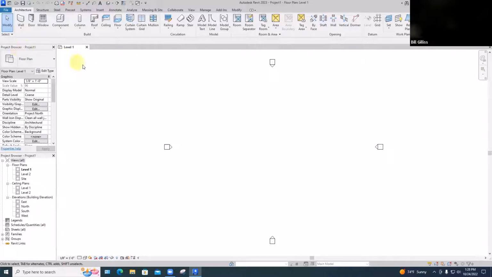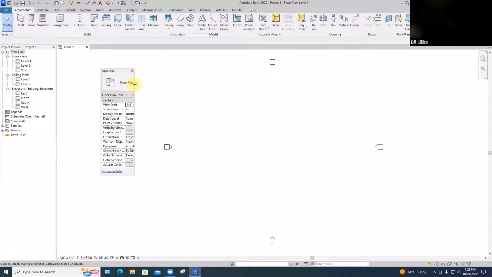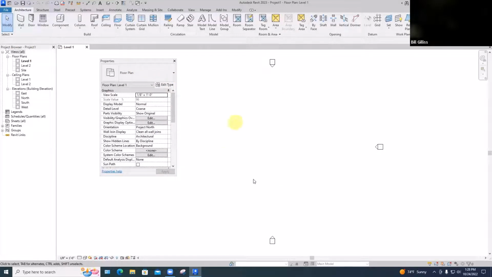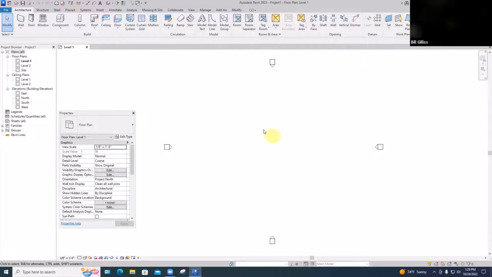Then we have, as in AutoCAD, a properties palette, where if nothing in the drawing is selected, it'll tell you sort of about this whole view. And then we also have a project browser, and this is different from AutoCAD, but this takes you to the different views already set up in that template. Floor plans, ceiling plans, and then the north, south, east elevations, which are already indicated by their north, east, south, and west elevation markers. Each of these actually creates an elevation of whatever we draw, as well as being able to take us to see that elevation.